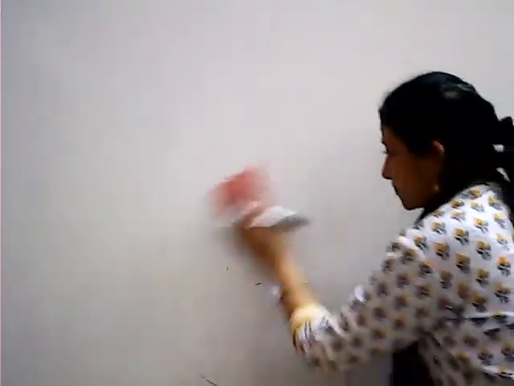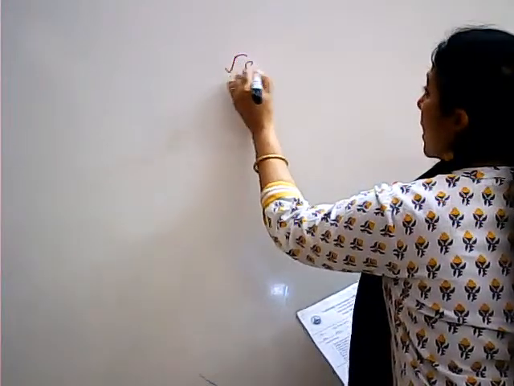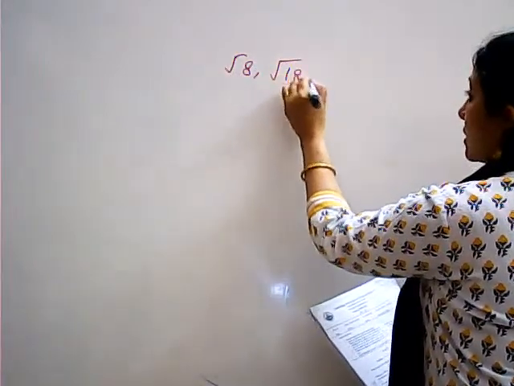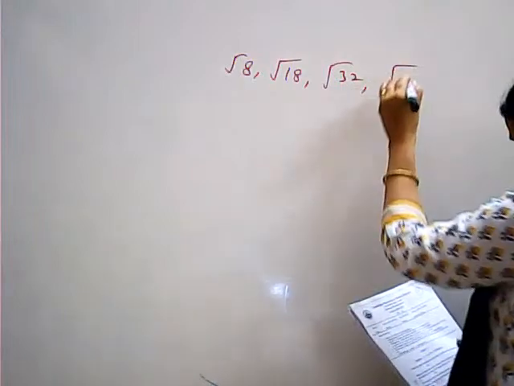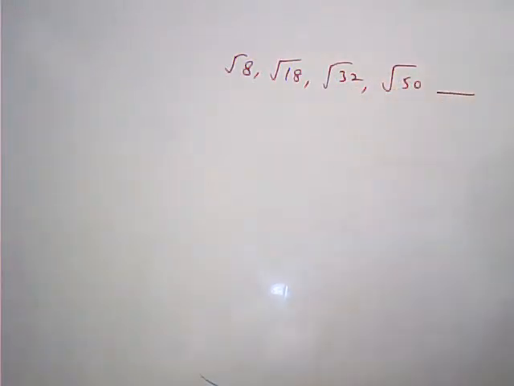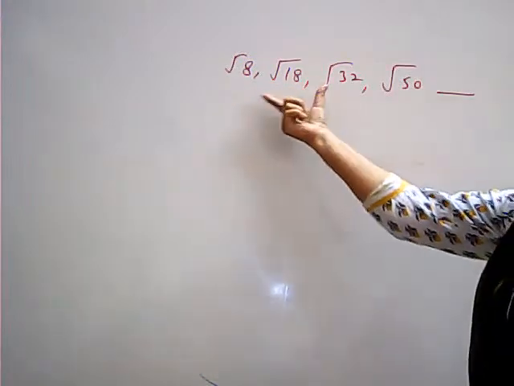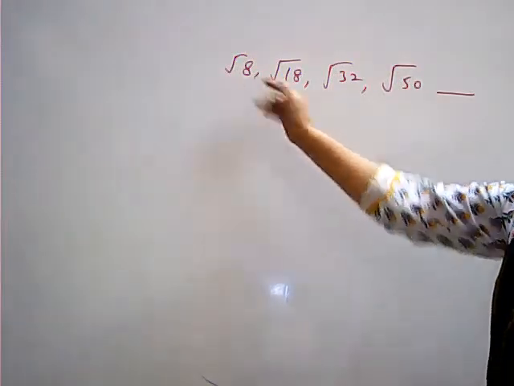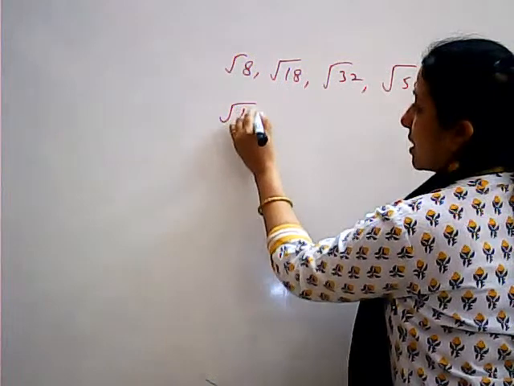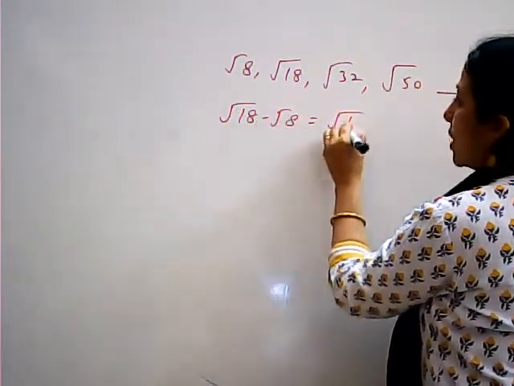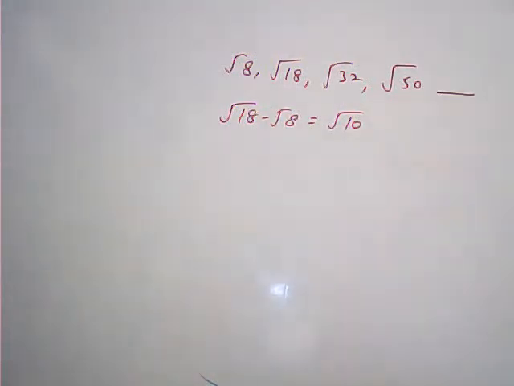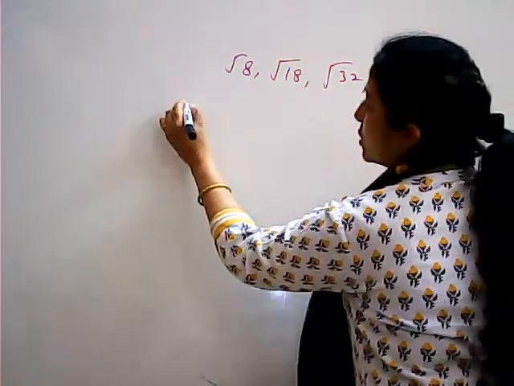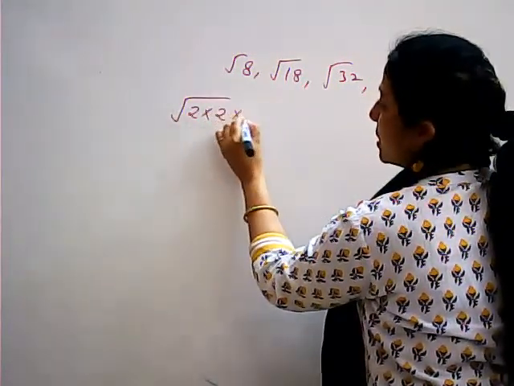Now, next question. So that is your AP question. This is the AP: under root 8, under root 18, under root 32 and under root 50. And you need to find the next term. So what is the mistake? Everybody knows that the difference between two consecutive terms, if they are in AP, is always the same. तो आप लोगों ने मतलब क्या किया हुआ इसी को माइनस कर रहे हैं, 18 minus under root 8, that is equal to under root 10. So it is the wrong thing that you have done. So what you have to do? First you have to find the factors. So 8 को split up कैसे कर सकते हैं? 2 multiply by 2 multiply by 2.